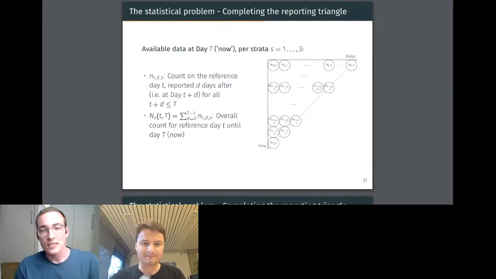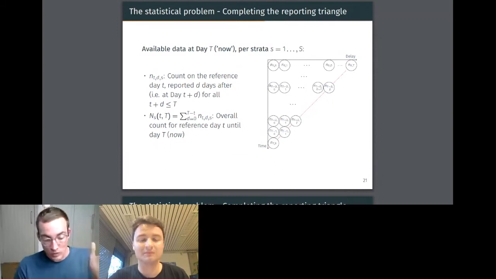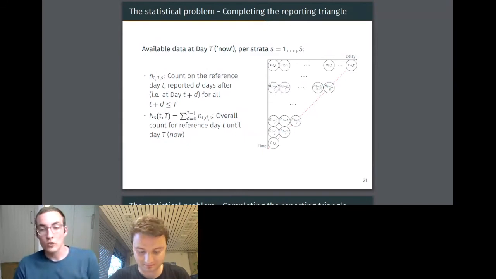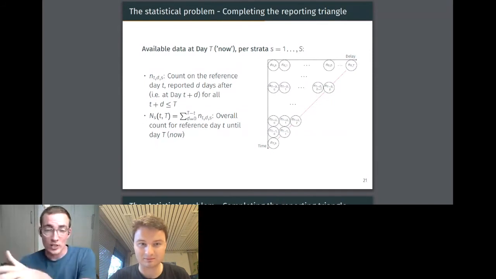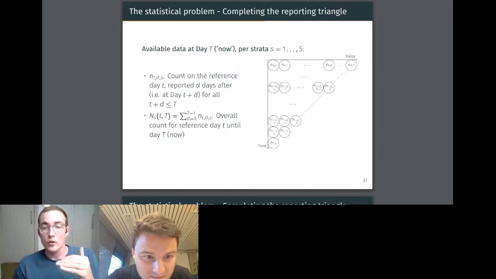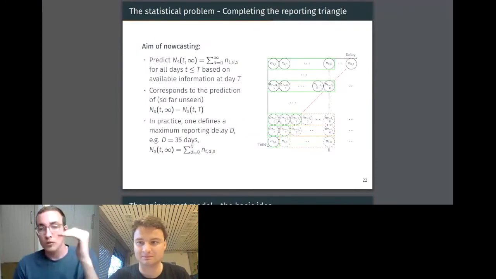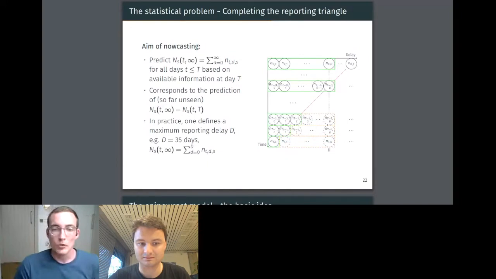But basically, what we have is this thing called the reporting triangle, which goes from untruncated data, where we know all of the counts by report, and then it goes through time where we have progressively less and less information until we get to today, where we only have a single day of report. And what we're looking to do is reconstruct the orange here on the right-hand side, which is the part of the data that's truncated. So that's basically trying to reconstruct the orange at the bottom from the green at the top. And that's the general modeling approach.